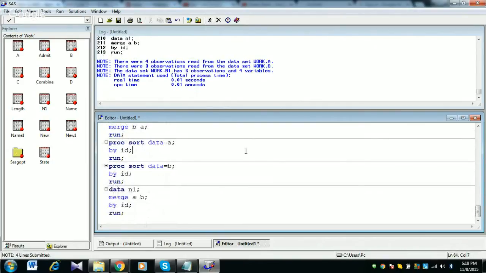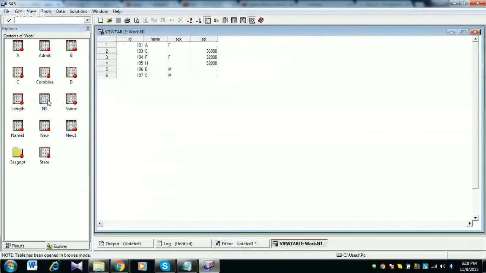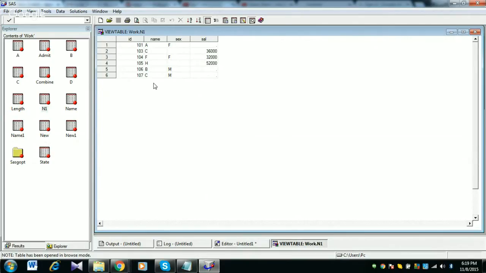So go to N1: it will add it, and it will remove the duplicate. There is only one each of 103, 104, 105, 106, and 107. So to merge the table, this is the proper way to merge the table.